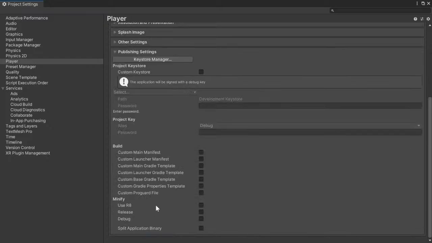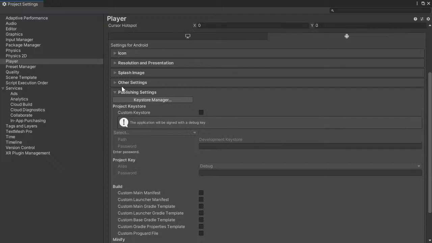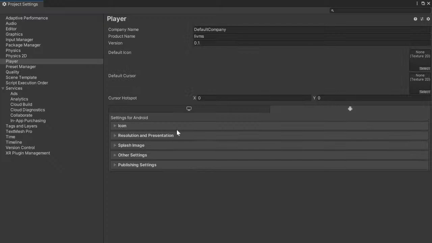Then publishing settings. If you have any required settings for publishing, with password, development section, customer part, those kinds of publishing settings can be done over here. This is the major part which we will be using inside Unity for this process.